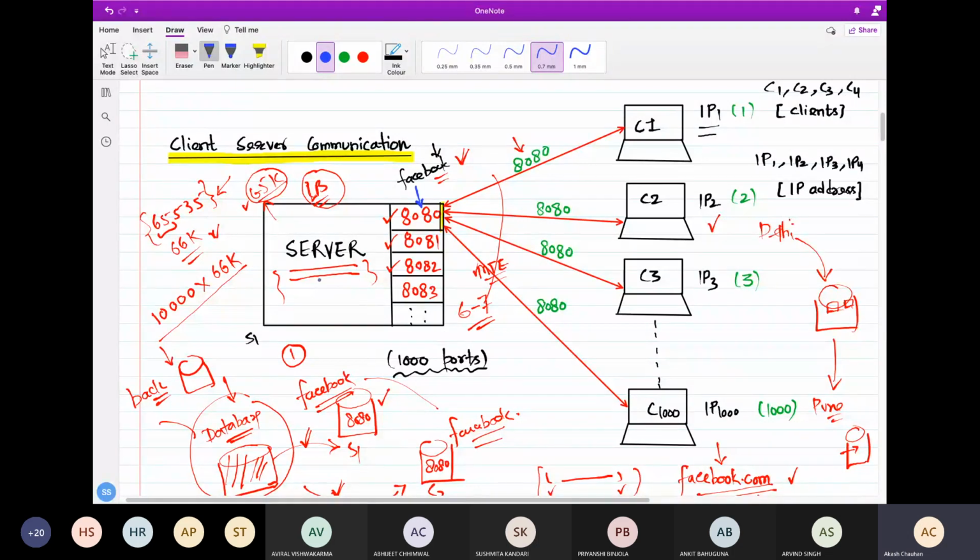It means the server is making sure that this web application is up. Up means you can access this web application. So when you can access this application, it means the corresponding port number is active. So if you deactivate this port number, it means your web application is down at this server.